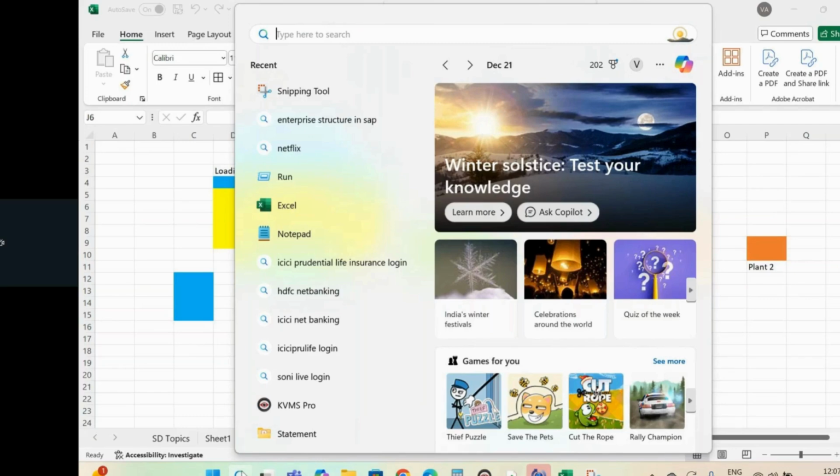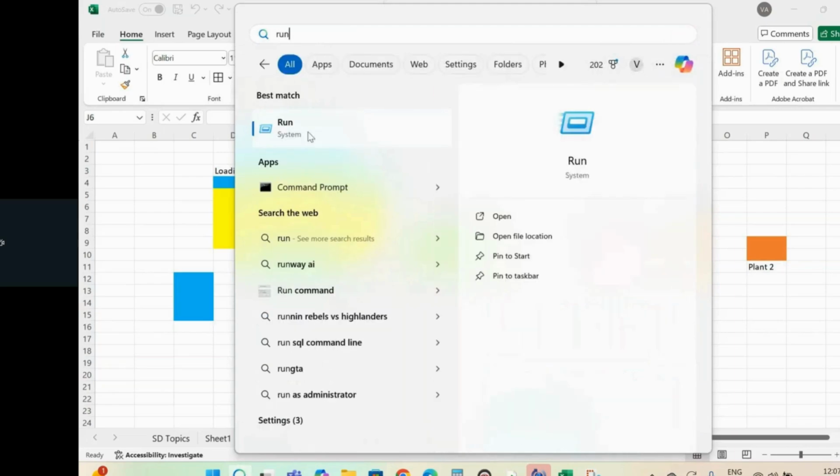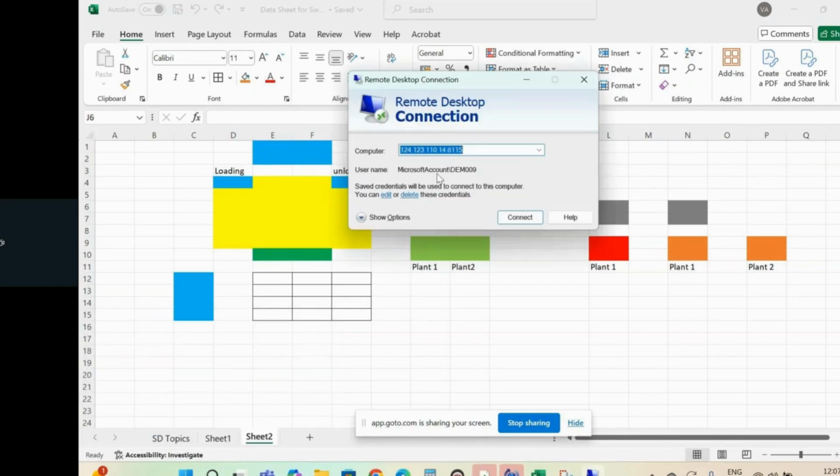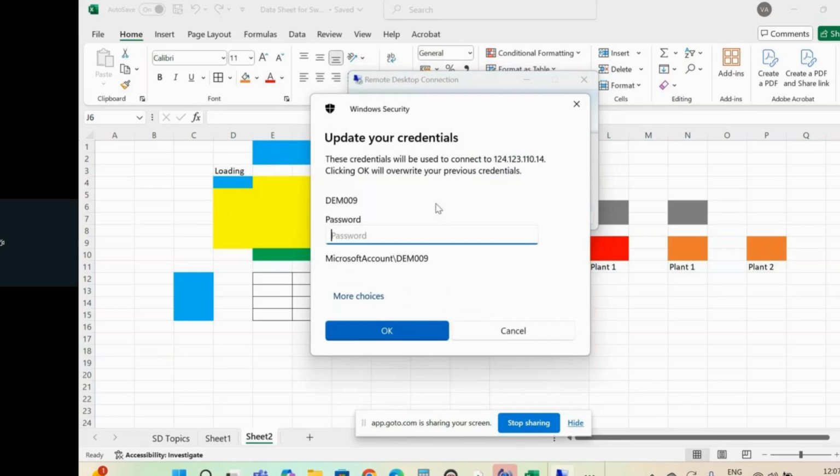If you see, there is a search bar. You click here, run. Come to the run, and you need to click MSTSC. Then when I go over here, it is asking for a link. She has given me this link ending with 8115, and I need to make sure the username is changed. So I'll edit here, because I've been using a different account.